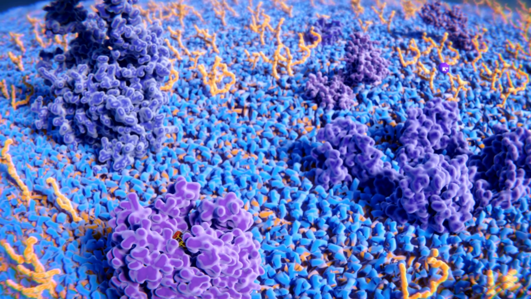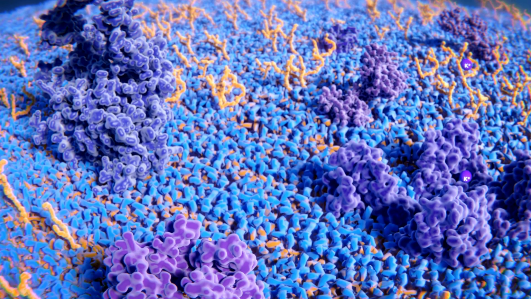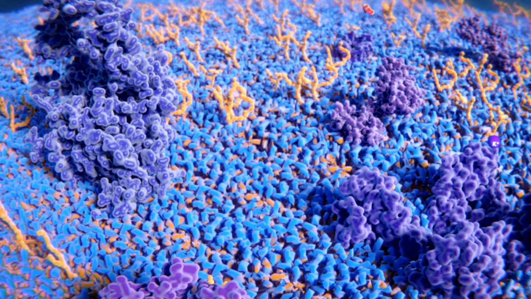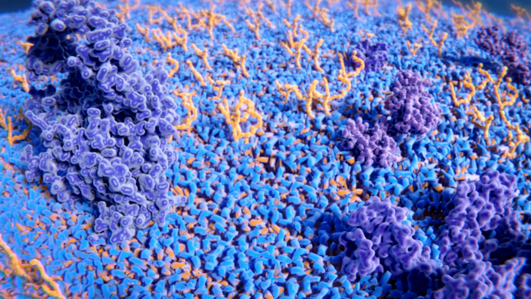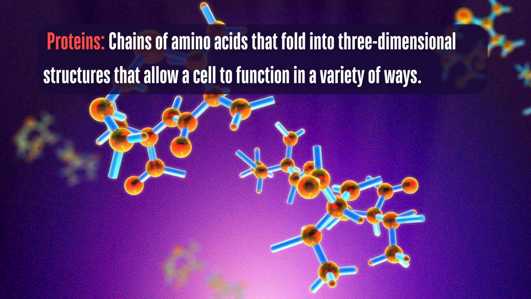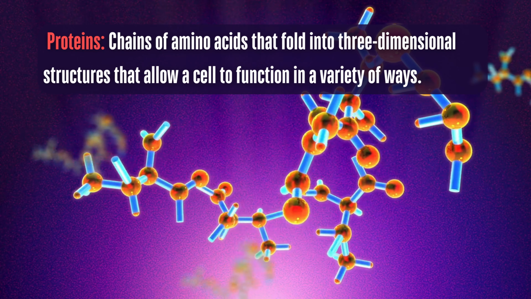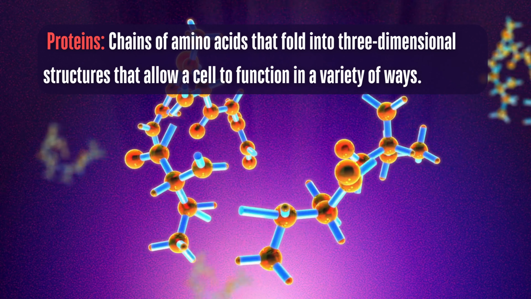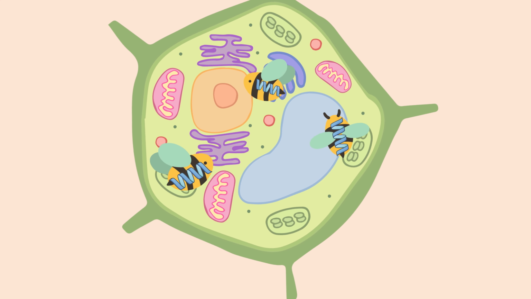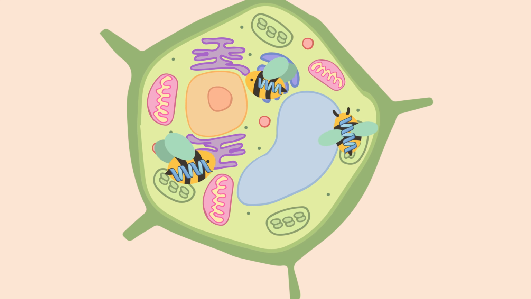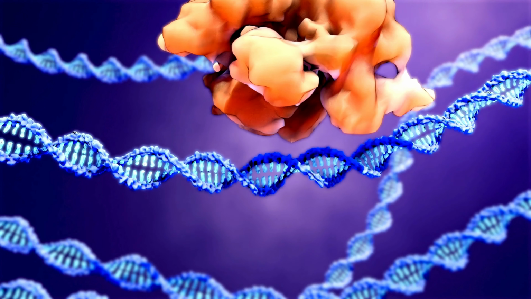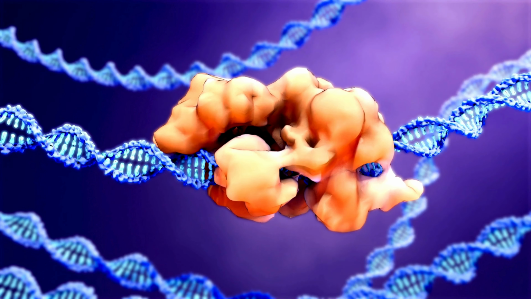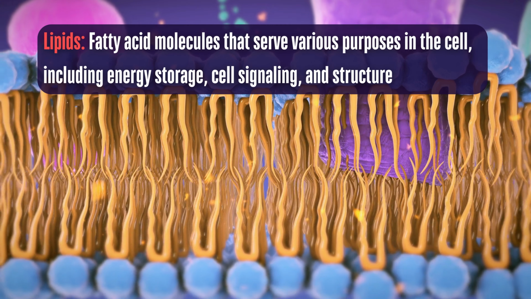Proteins are essential for nearly all cellular tasks, from shaping cells to receiving signals and responding to them. Proteins are chains of amino acids that fold into 3-dimensional structures that allow cells to function in a variety of ways. They're kind of like the worker bees of the cellular world, taking on roles as diverse as structural components, enzymes, hormones, and more. Next up, we have lipids.